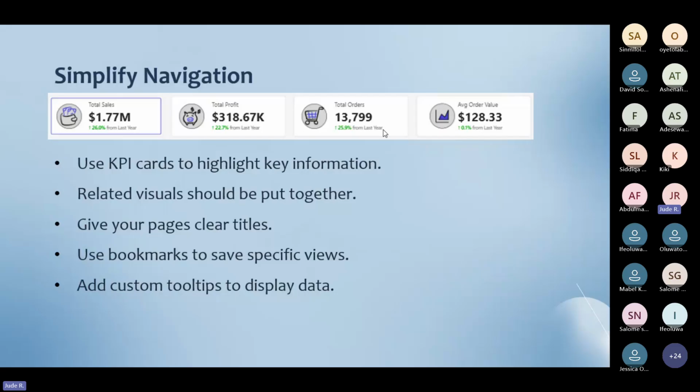And another one, give your pages clear titles. I've seen dashboards where they say page 1, page 2, page 3. No. Do it in such a way that since your visuals are grouped together, you should know the kind of page title to use. Don't just get confused and start using page 1, 2, 3, 4, 5. Give your pages clear titles.